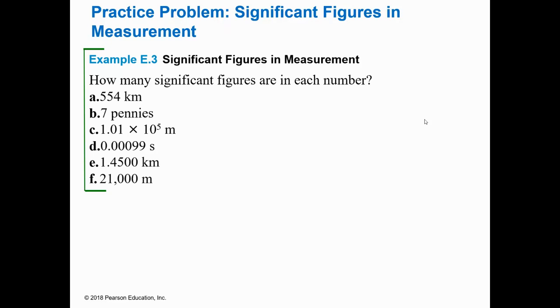All right, so let's just do some practice. How many SigFigs are in each of these numbers? So here, no zeros. This is 3. Here, they're going to say this is infinite because you counted them. However, I'm going to go with 1 because there's only 1 digit there. Here, everything in front of the times sign, so this is 3 digits. D's a little more tricky. There are no leading zeros that count, so all of those zeros in front don't. This is only 2 SigFigs. This one, we've got that decimal, so everything counts. 5. And here we do not have a decimal, so we're only looking at 2 because those trailing zeros only count if there's a decimal.